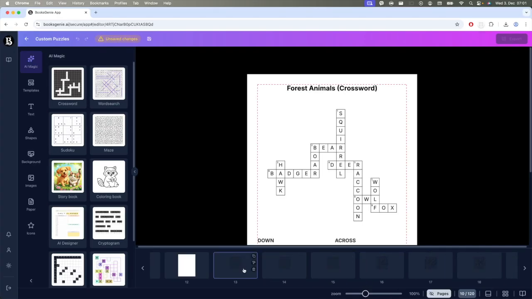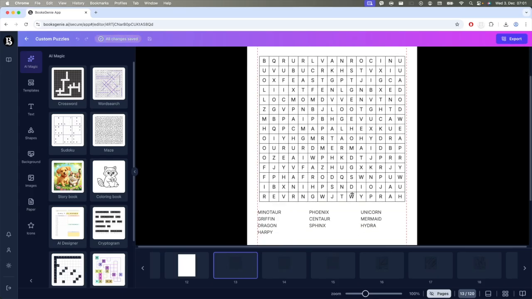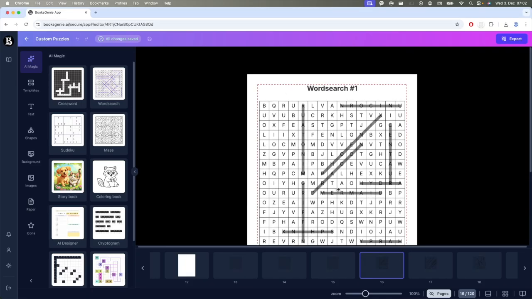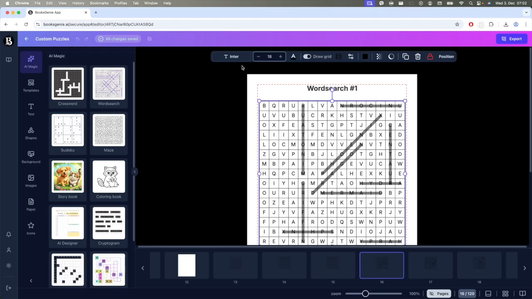So as you can see, now we are going to go here and you can see our puzzles being created. And these are the solutions where the words are being marked. Again, our word puzzles and all of our puzzles are all customizable. So if you select one of the puzzles, you can see that you have a lot of options here to customize the look and feel. This is not the goal of this demo. So if you are interested in how to customize it, check out our other videos. All right, so that's how you create word search puzzles using AI.